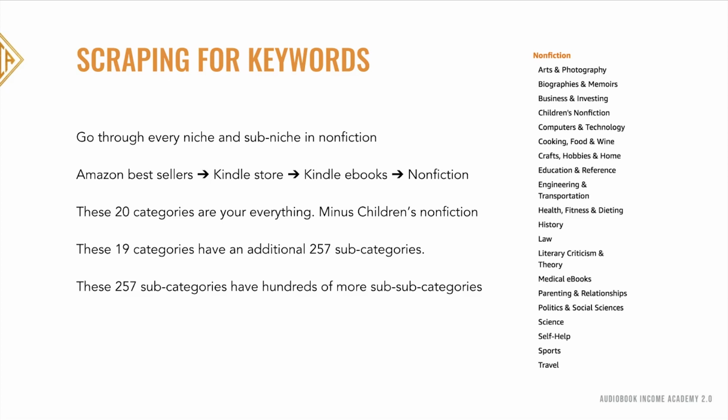I actually took the time to count the subcategories. It's where you click on the category and then another drop-down menu shows up. That's a ton of subcategories. And then these 257 subcategories have hundreds of more subcategories. What? Yeah. So there's literally, I don't know, maybe over 1,000 different bestsellers lists in the Kindle store. Yeah, it's definitely close to 1,000. You can tell that if you go through every single one, you're not missing anything. Exactly. So taking the time to go through every list a lot of times is what will separate people.